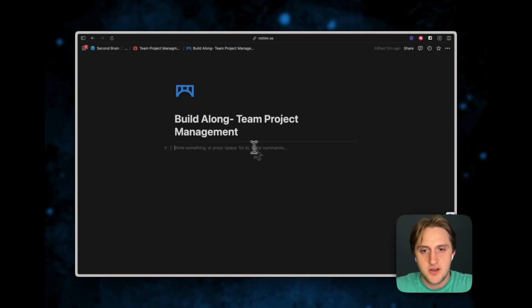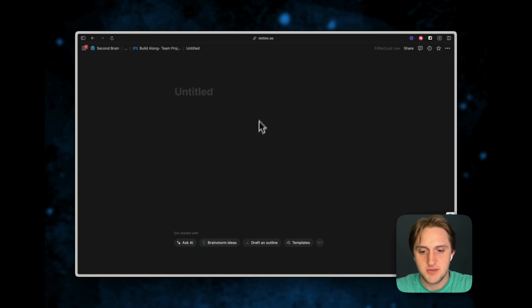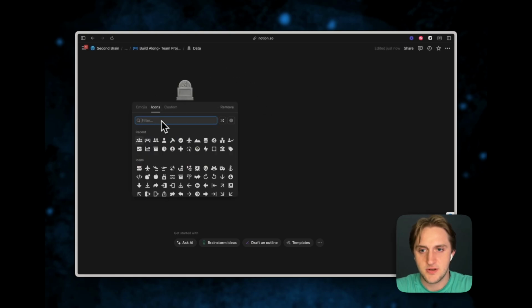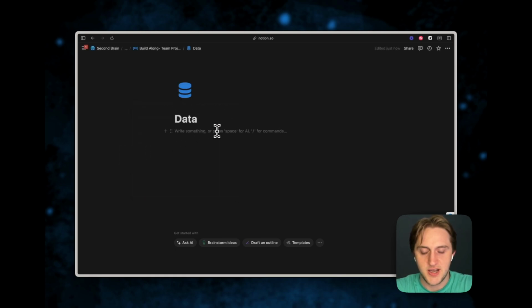So we have this blank page here. I just put a divider in at the top of the heading, and what we're going to start to do is space down and create a page. This page is going to be our data, and this is where all of the master or global databases are going to be stored. And I always use that icon for my databases page. So the first database we are going to create is going to be tasks. They're all going to roll up into each other, so we're going to do it in that order. And we're going to create a table.